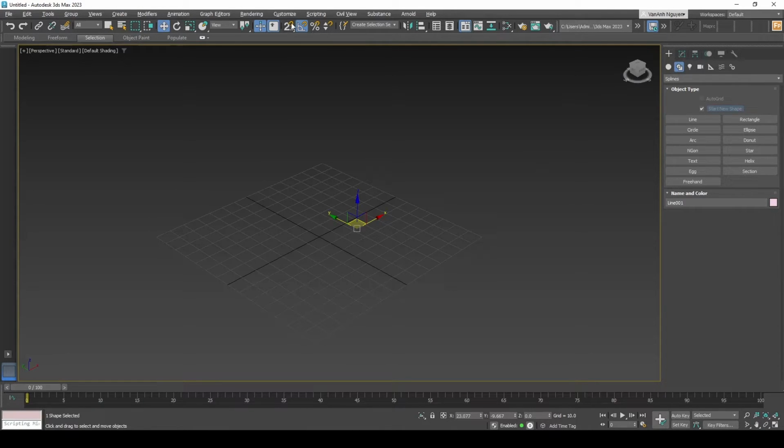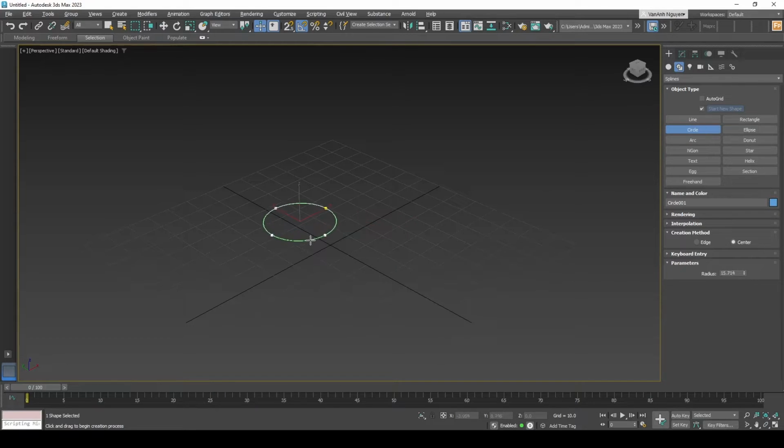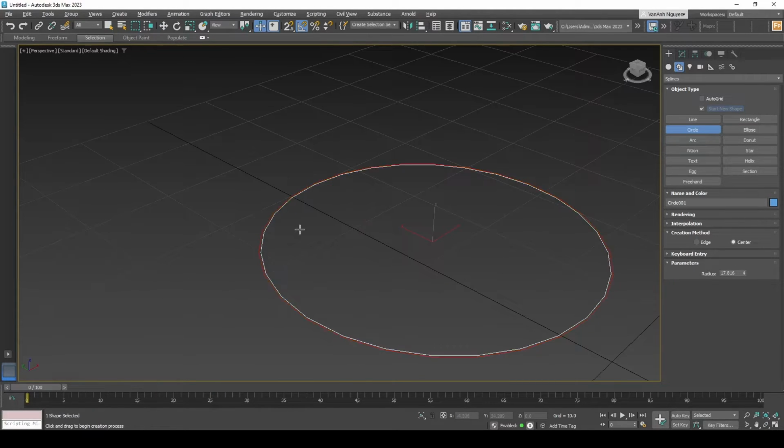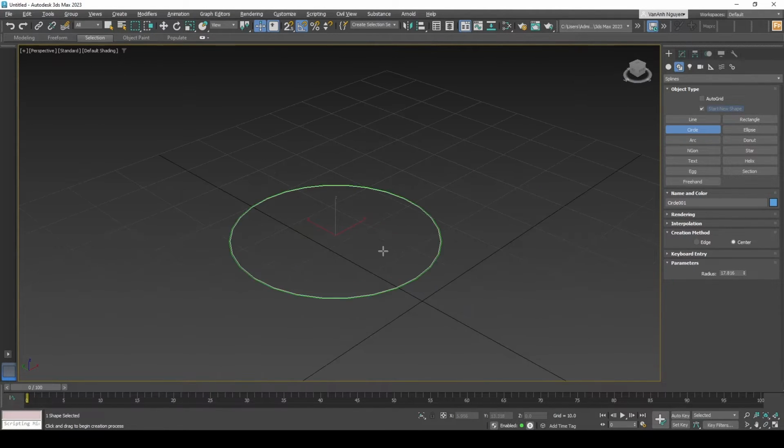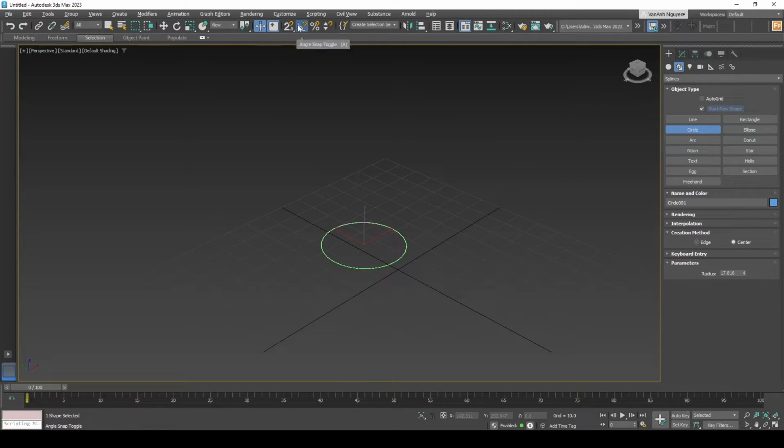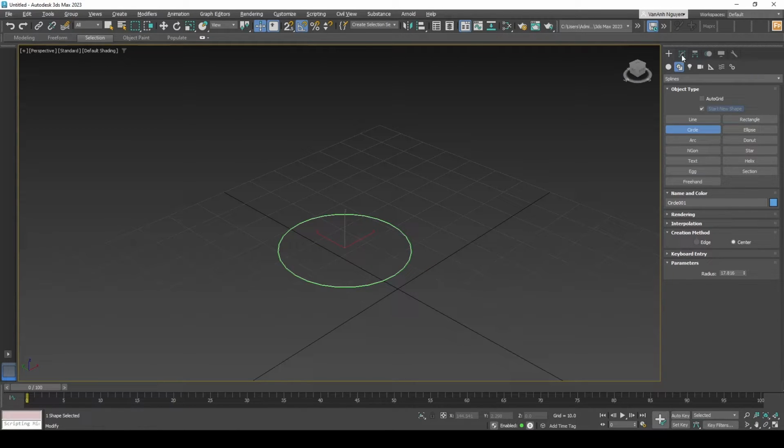Let's do the circle. So for example, you have this circle, and then you want to edit it.